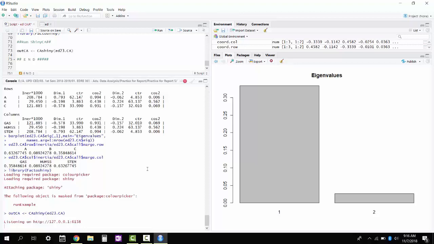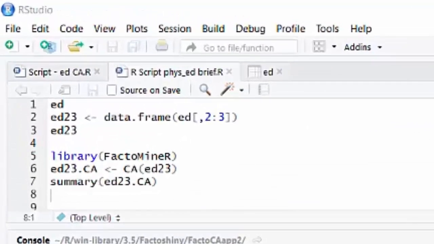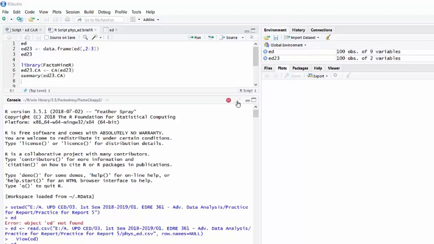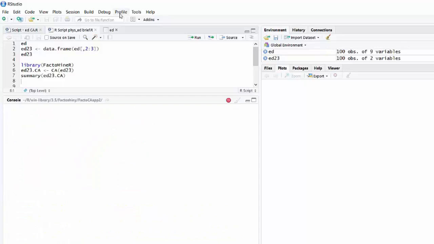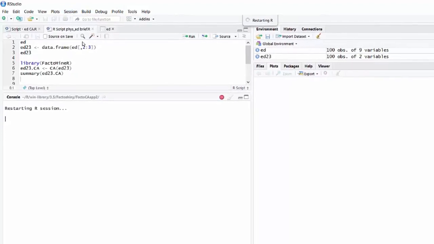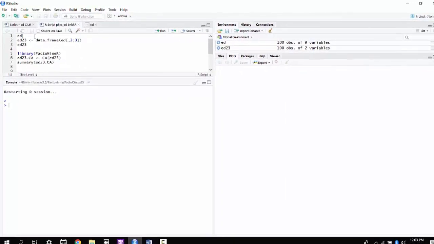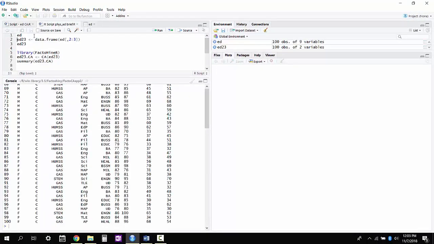Now to summarize what we did, I have a brief syntax here if you are only interested in the eigenvalues and the graph that is very important to your research. First, I copied only the necessary syntax. Let's clear first the console. Okay. Now let's try to view the dataset ed. Sometimes you need to restart the RStudio. If it shows us the correct dataset, then we are ready to go.